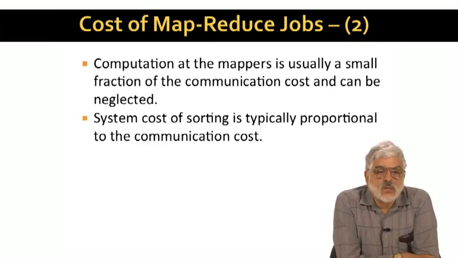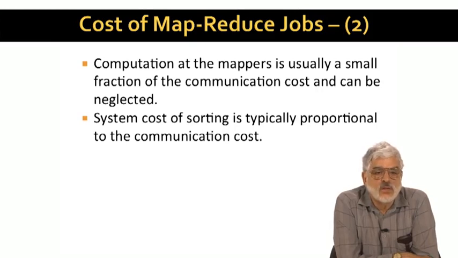The system costs can be treated the same way. It is principally the cost of organizing the key-value pairs. In practice, Hadoop sorts by key, so you might consider the system cost to be proportional to n log n, where n is the number of key-value pairs. However, an external merge sort is in practice linear in n, so we'll assume that either the sorting time is small compared with the communication cost, if n is small enough that a main memory sort is possible, or n is so large that the sort must be done on disk, and then it is proportional to the communication cost.